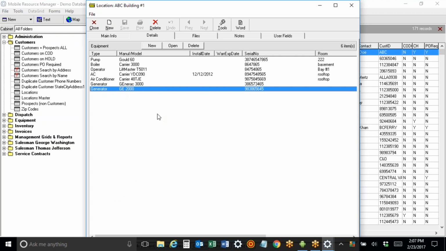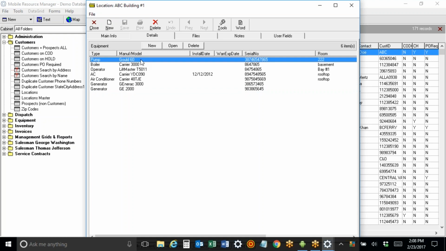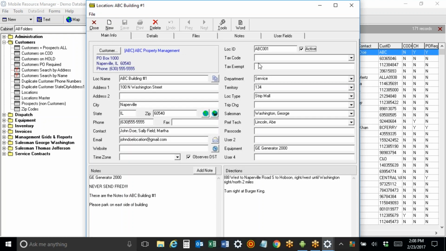Now today we're focused on the desktop, but all this information is accessible out in the field on our field app. Also, if you have a new client, maybe the first time your technician goes out there, they can do a site survey and record all the equipment that's at that site. So that's very common that people on our field app will put it in and then it flows into the database. Now once this data is in here, it's linked to what we call location equipment.